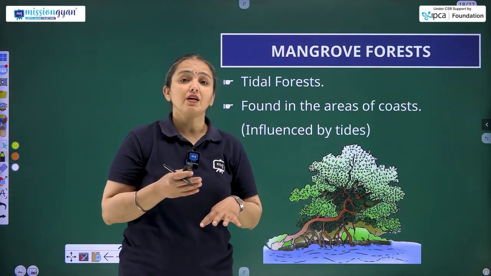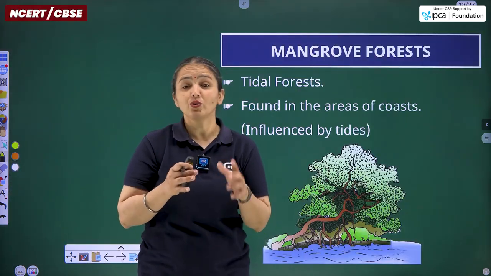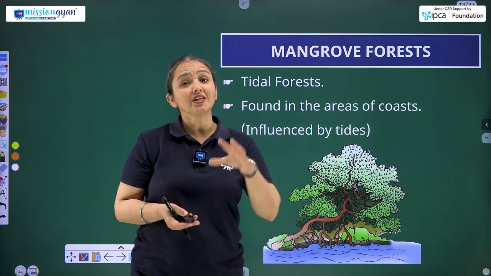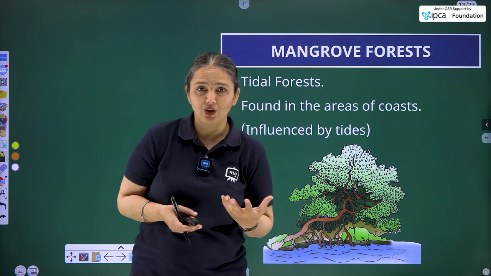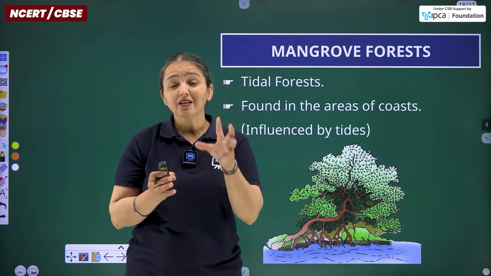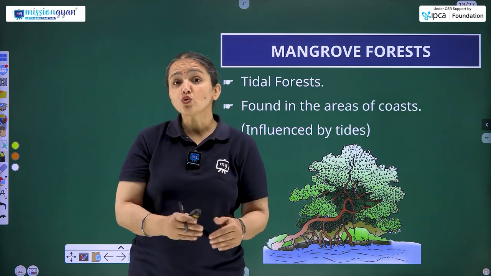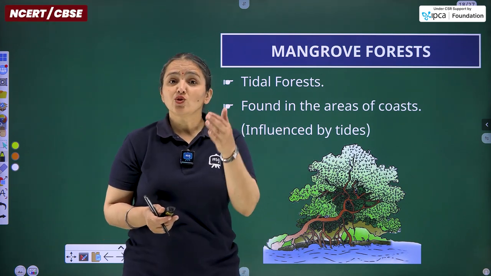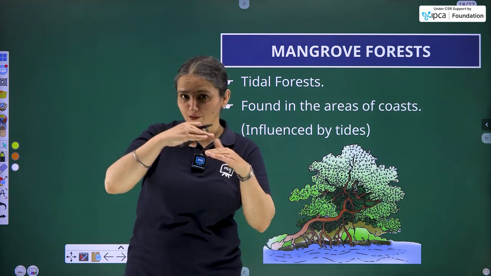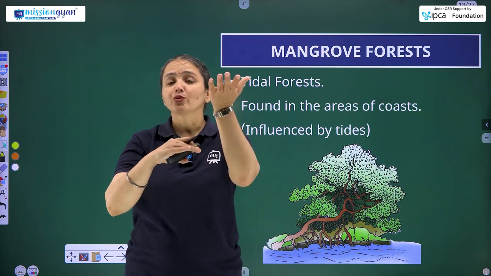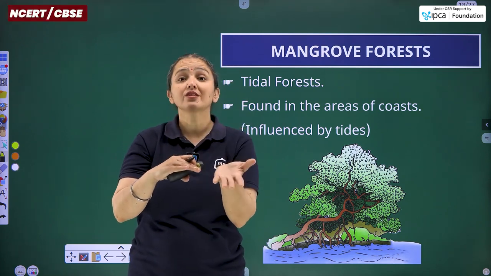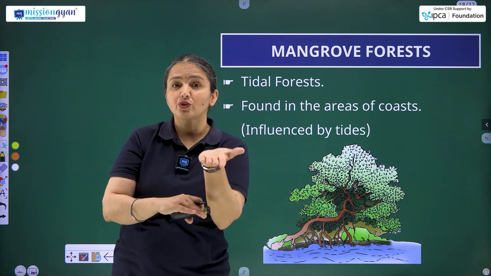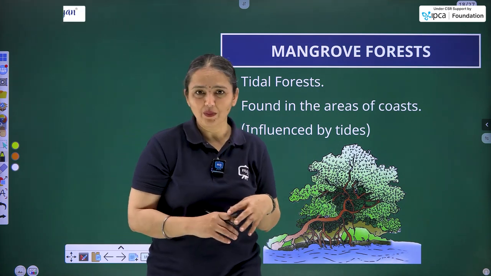Now the remaining discussion is of which type of forest? We are going to talk about the mangrove forest. My favorite one, because these forests comprise a unique feature. And which is that feature? It is the root. The roots of the trees found in these mangrove forests are not found beneath the surface of the soil. They are outgrown. They are found on the surface of the soil itself. It means roots are present above the soil, although they are linked to the soil only.